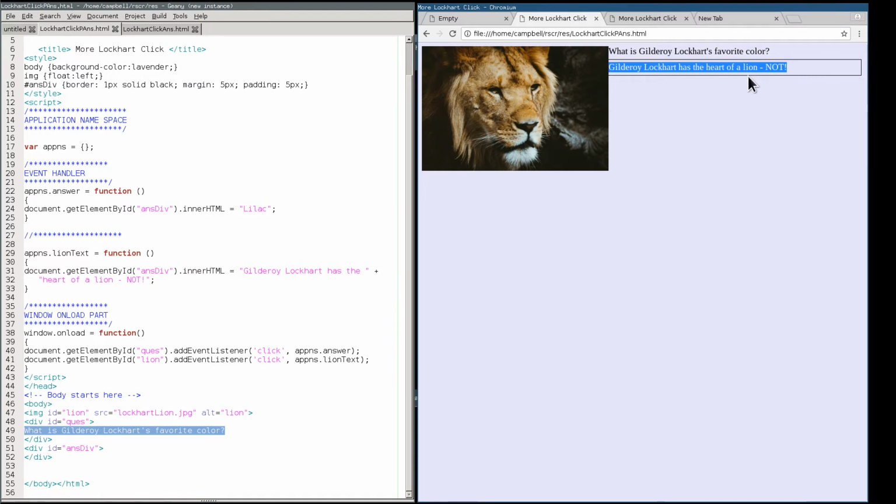Now you'll notice that here we have the answers, or the strings we want to put out, coming out inside a div, and that's our ants div. And you notice that the ants div starts empty, but we have styled it a little bit. We've given it a border, a 1 pixel solid black line border.